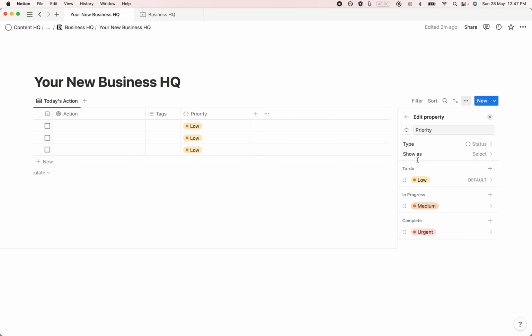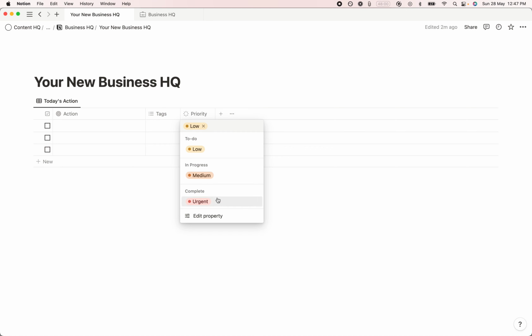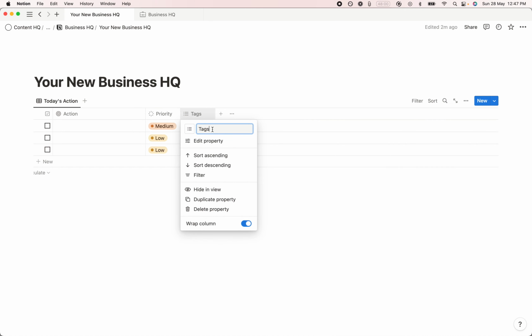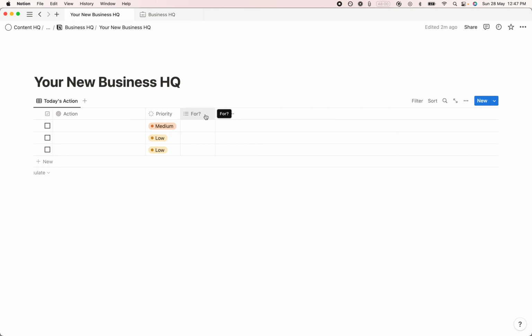I forget what I call it. I think I just say low, medium, high. We'll say urgent for this. So cool. Okay, I have priority. I'm going to make that as small as possible. Well, let's just make sure that urgent and medium fit. Cool. What else do I need? Oh, the important piece is what's this for? So like what piece of your life is this for? We'll come back to that in a second.